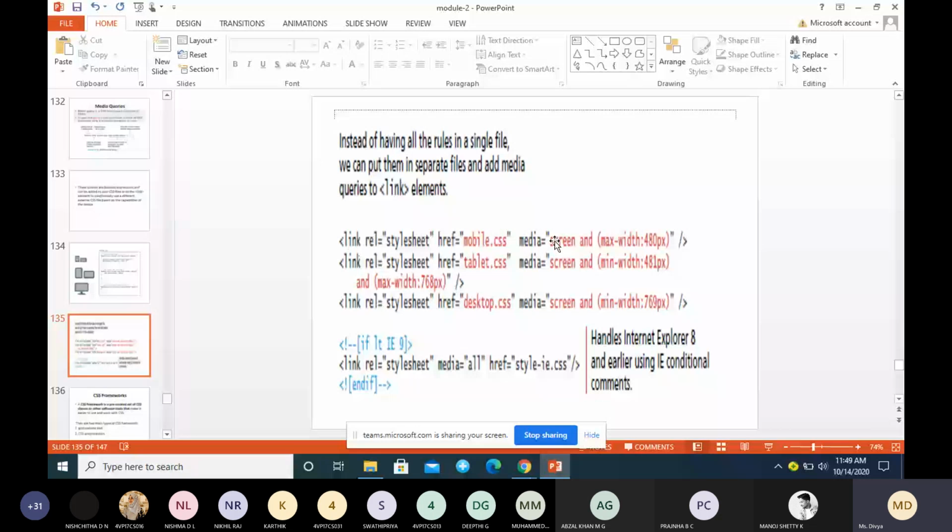This looks almost the same as, or similar to, external CSS. The only difference is that in external CSS we just specify the CSS file name and we don't have this.